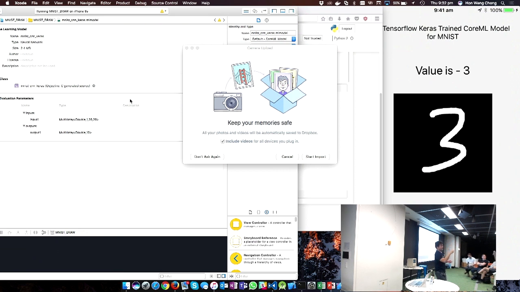A 3 is going to look different from a 7. So it learns these patterns and tries to apply them. If somebody else writes a 3 differently from mine, it should still recognize the 3, because all 3s have very similar properties. You have a line in the middle, two curves on the top and some curves on the side.